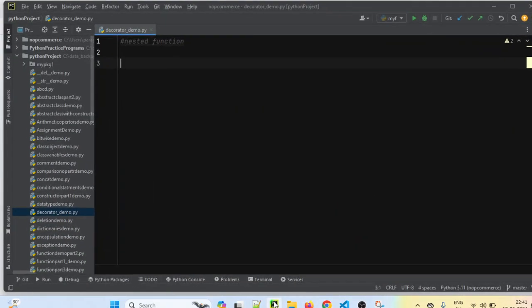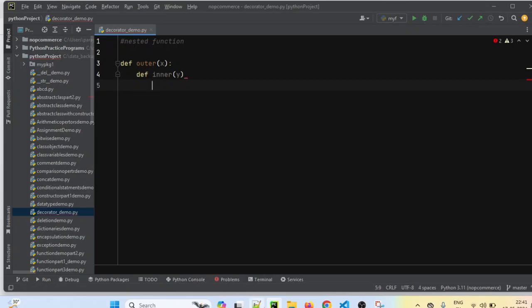So let's say I am defining one function, outer function, which will take one parameter x. Inside this function I am defining one more function, let's say inner function, which will take parameter y.